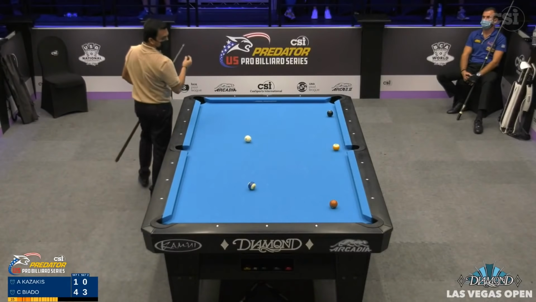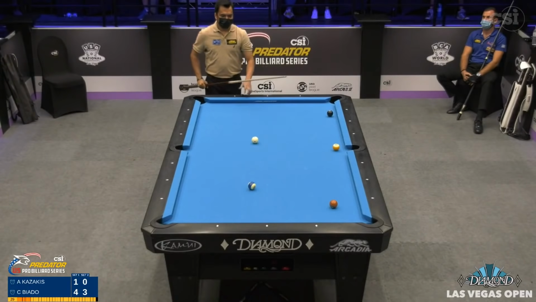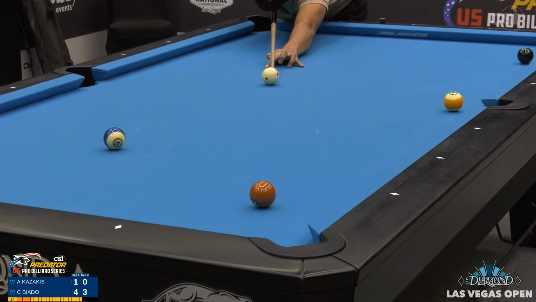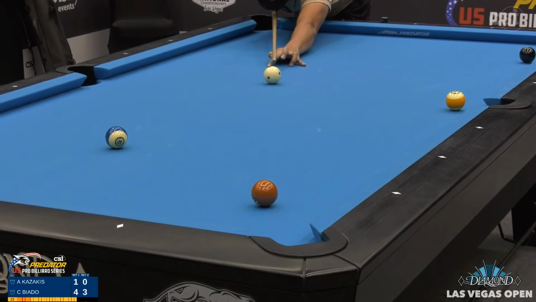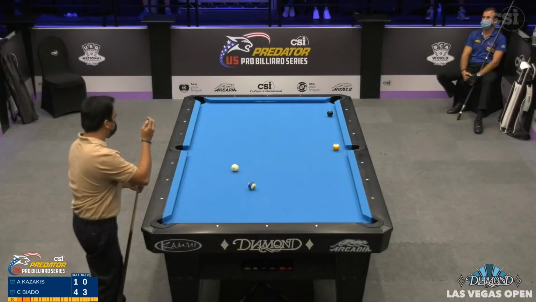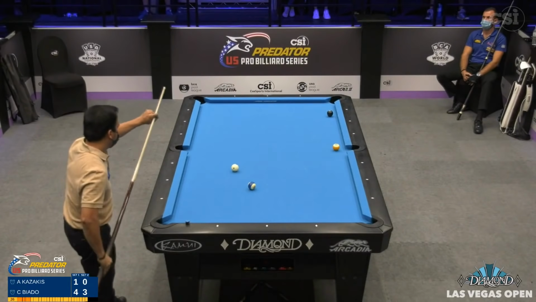And Alex Kazakis is going to have to draw a little better in his next match and hope he gets a few more opportunities. Because this one, I think, is pretty much curtains. Yep. I think, yeah, the break is always so important in these games, and Carlo is really demonstrating that in this one. Well, that he's made some fine outs behind it.